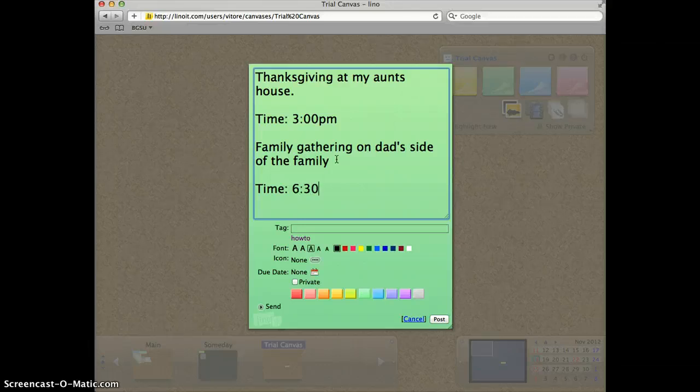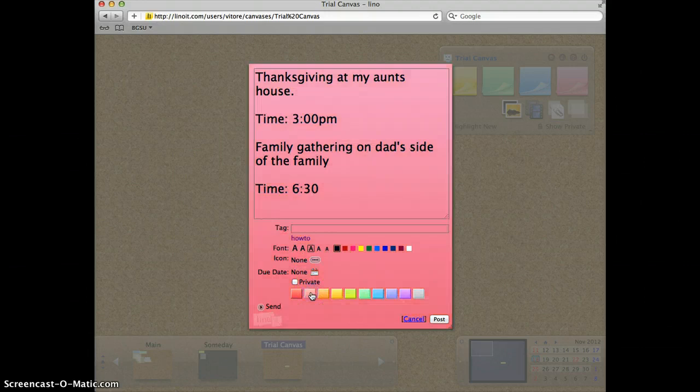So I could do Thanksgiving at my aunt's house at 3 p.m., then family gathering on dad's side of the family at 6:30, for instance. And then I could change the color, whatever color I want it to be, which is pretty nice.